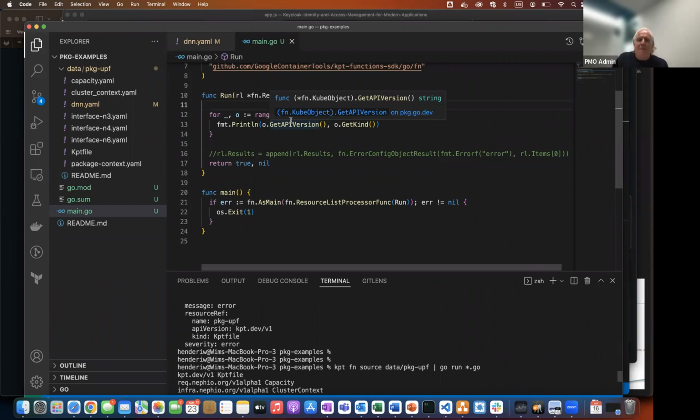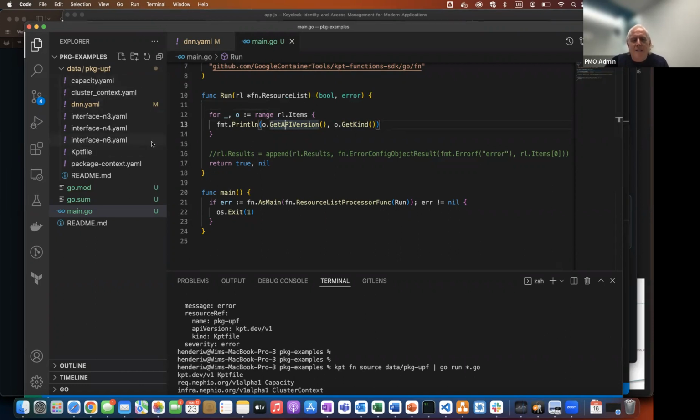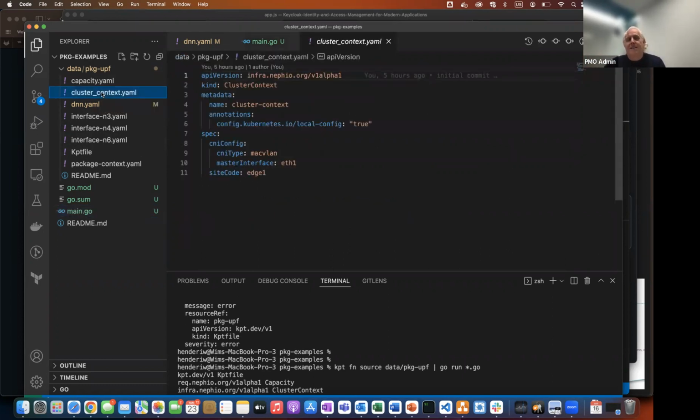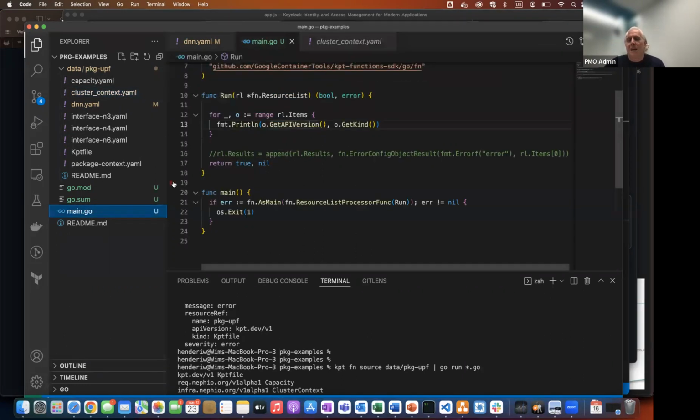From the moment I'm happy with the result, because what I'm doing right now is the first thing that you have to do, at least in my mind, is always gather information. So you always have to see, for example, what we discussed yesterday. Let's say cluster context is not there. In that case, we don't have to do anything. So you have to figure out whether it exists or not, and if not, we basically have to skip everything.